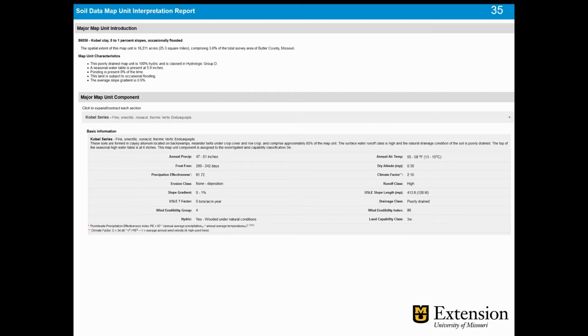If you feel overwhelmed by this amount of information, that's why you have extension specialists. That's why we're here. We're here to help you understand what's going on. So if you have questions about this, and if you're interested, you can just come to our offices and we can walk you through these tools and help you understand what these numbers mean.